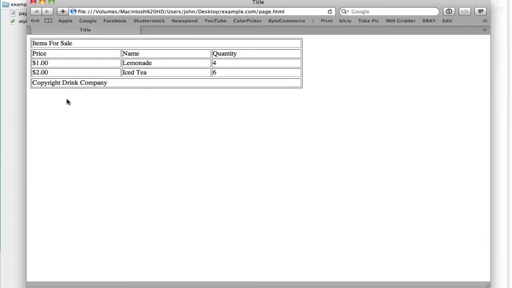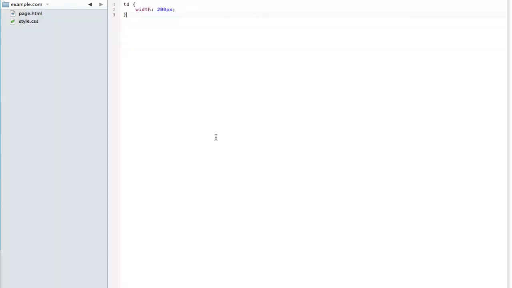And you could see that the table header and the table footer are automatically 600 pixels. And the reason for that is just because it has the colspan of 3. So it's automatically going to take on the width of 3 of these cells instead of just 1 like the others do. And you know, we could do pretty much anything. We could do background colors, background images, borders, whatever we want.